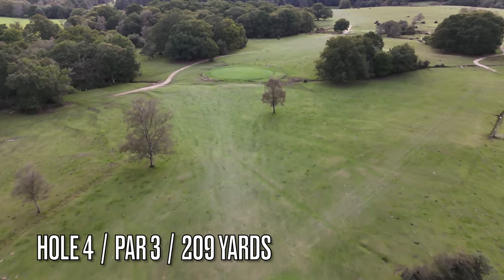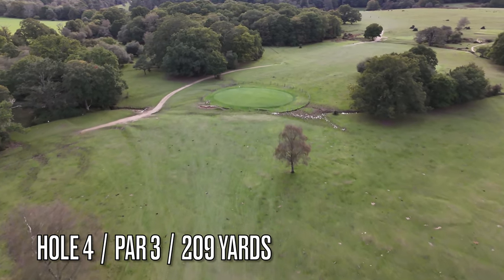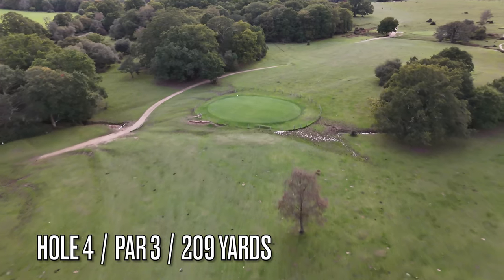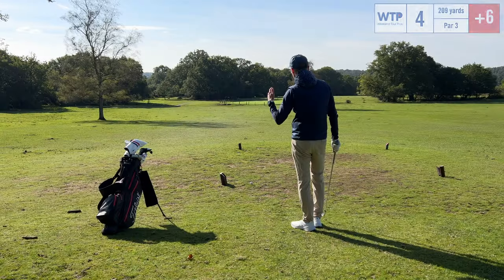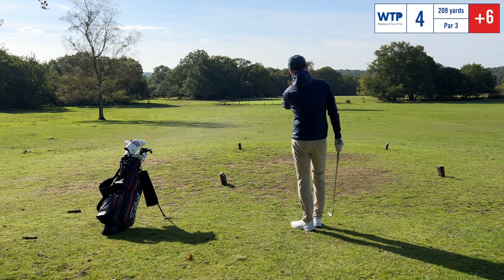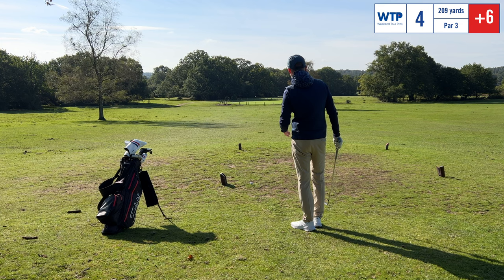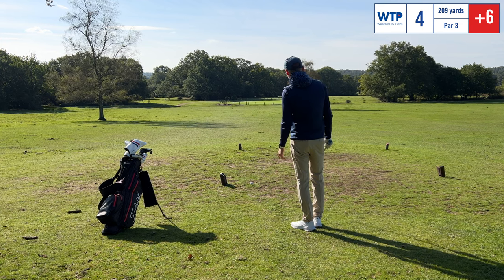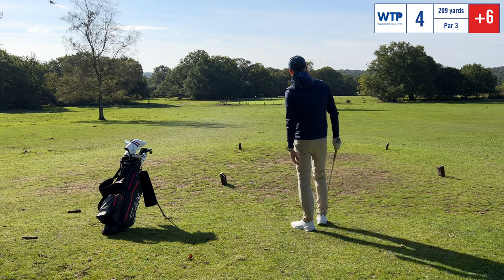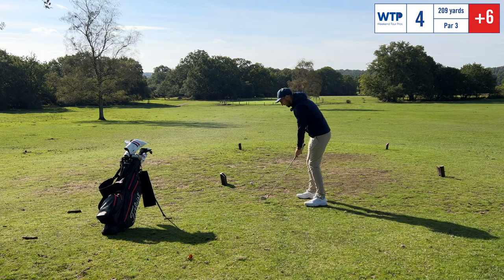The main tee box on this hole is having some renovation work done at the moment, so it's all fenced off. We've got a temporary tee down here, so it's making what is nearly a 200 yard par three play at 167 from this tee box. The wind for the first time is helping a little bit, but it's massively howling from sort of 7-8 o'clock, so it's going across me massively, which with this flag out there on the left hand side of the green behind that fence means that it's probably going to be tough to get close to it unless you hit a cut shot, which I don't want to deliberately try.